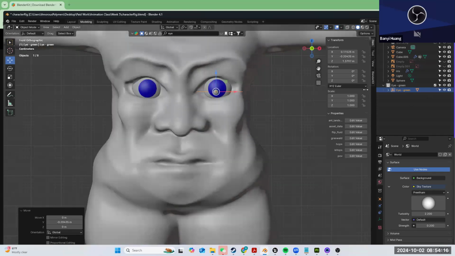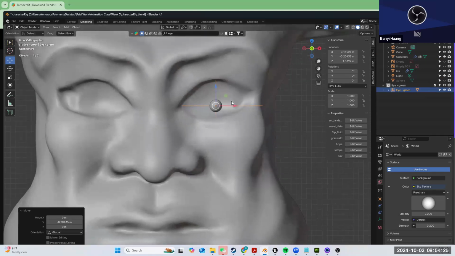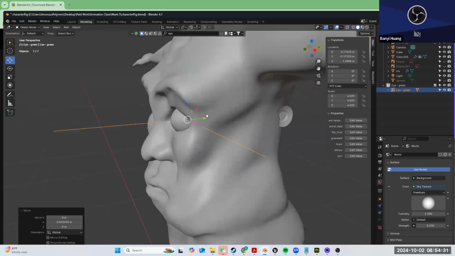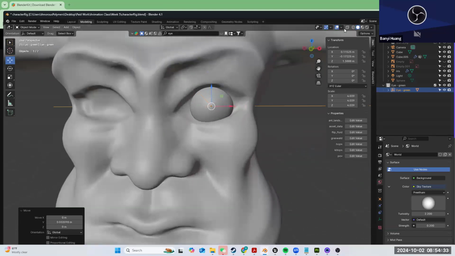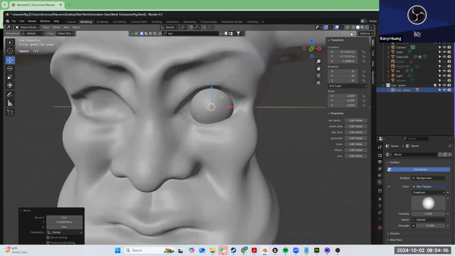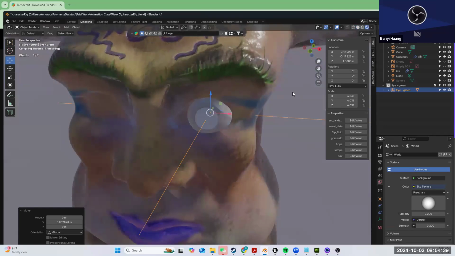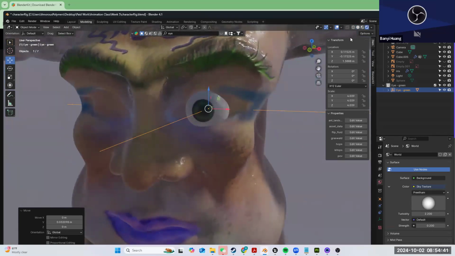Let's hide the other eye. You scale it up. Oh, here we go.